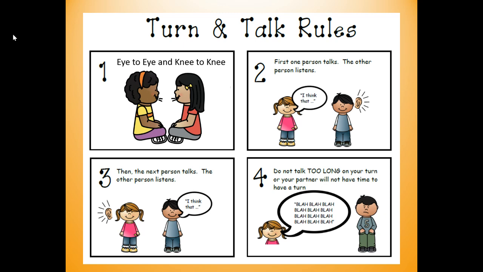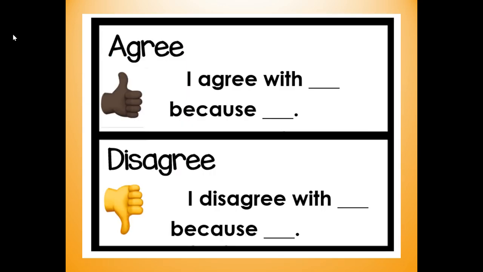So I want you to share out your thinking in a complete sentence using the sentence frames if you want to. I can't hear you, but do the best you can sharing out your thinking. Don't talk too long or we won't have enough time for a turn or in the lesson. So if you have a partner, or if you don't and you're my partner, say whether you agree with me or disagree. I agree with you, Mrs. Pearson, because, and say why, or I disagree with you, Mrs. Pearson, because, and say why.